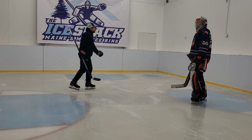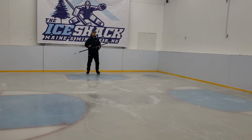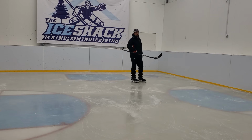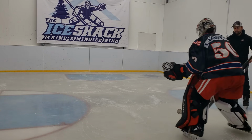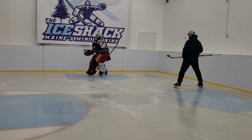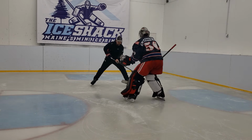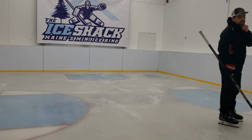So we're gonna C-cuts again, just because this is the best way to get the habit down. And I want that stick 6, 8 inches above the ice, the shoulders roll, the hands out, okay? Good, go. Bring your shoulders down more, bring your chest down more. More, good. Backwards, go. More, come on. Right there, good, there you go. All right, and that's the adjustment that you're gonna need to make.